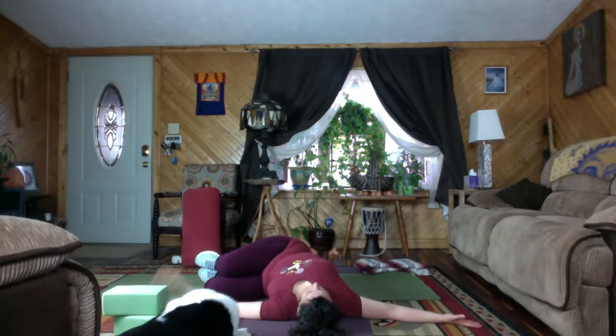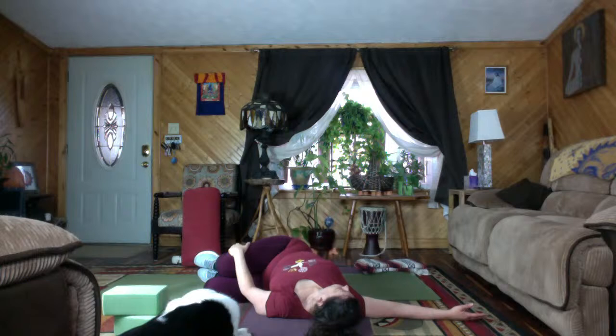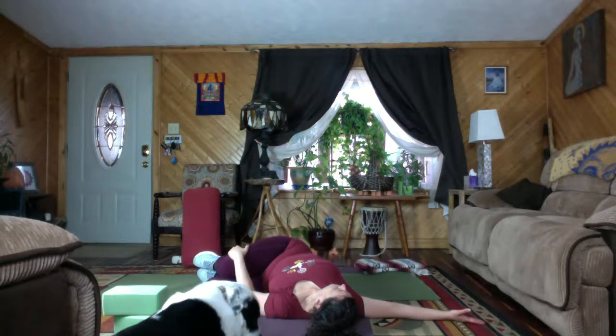Otherwise, if you want to come deeper, bring your left hand to your top thigh. Turn your belly, chest, and shoulders to the right. And practice long, deep breathing here. This is Jathara Parivartanasana, supine spinal twist.